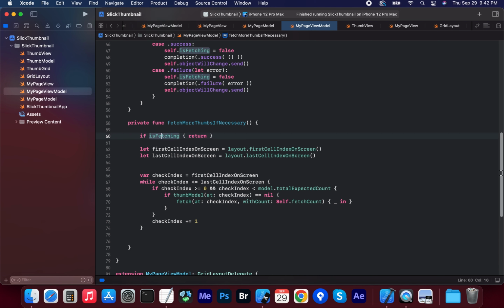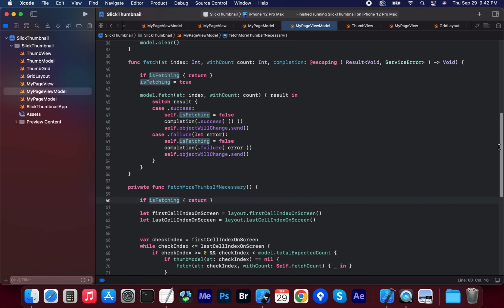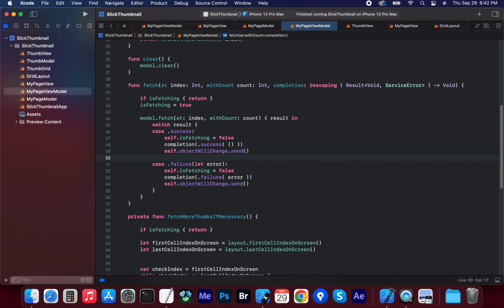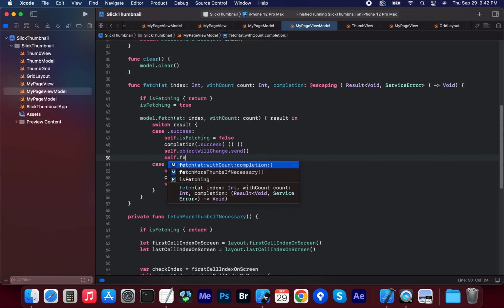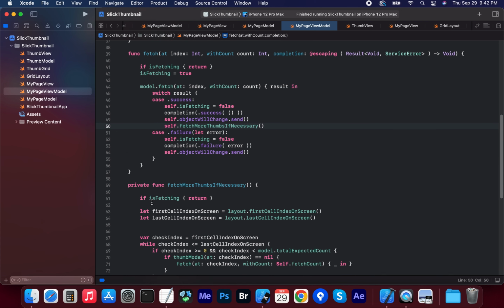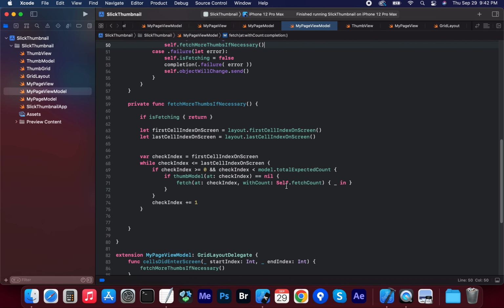But since we have that if is fetching return, I'm also going to put kind of a mirror case here in the fetch complete success case. So I'm going to actually call fetch more thumbs if necessary in this case. So then is fetching will have gone back to false, and we're going to check it again and see if we should fetch again.